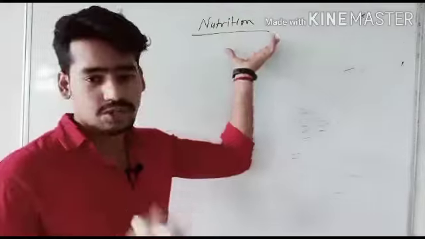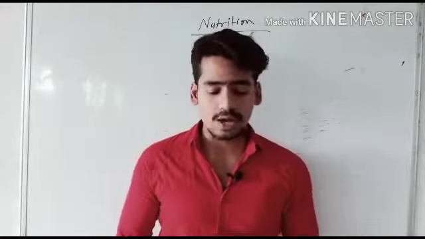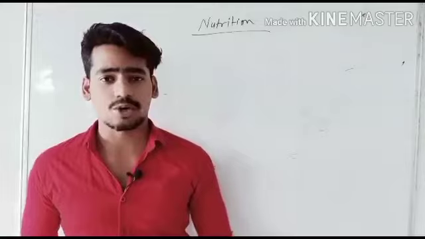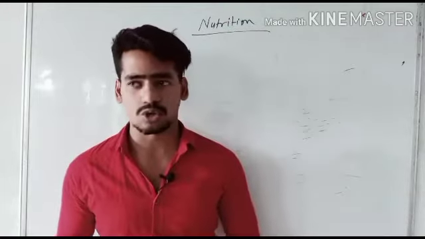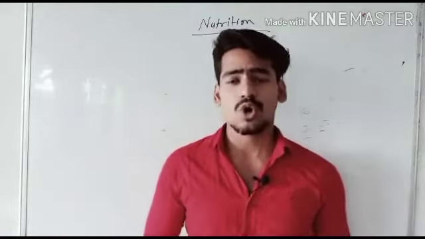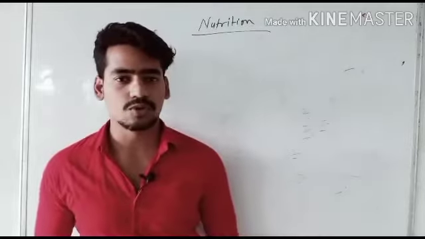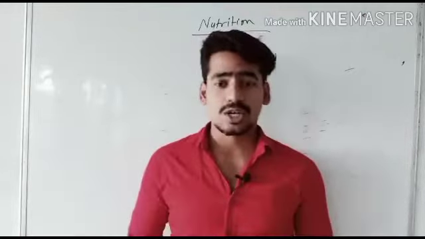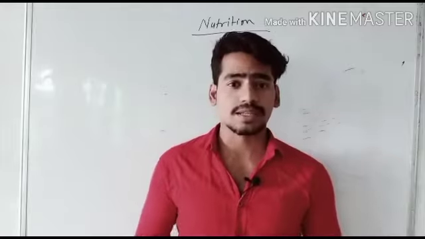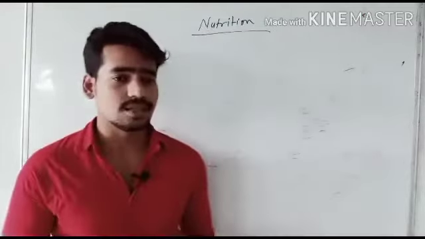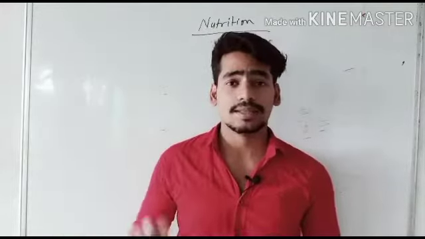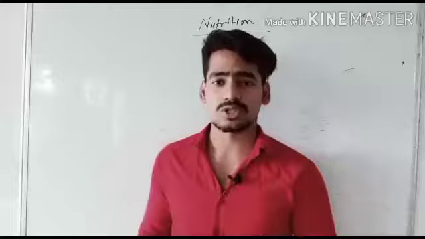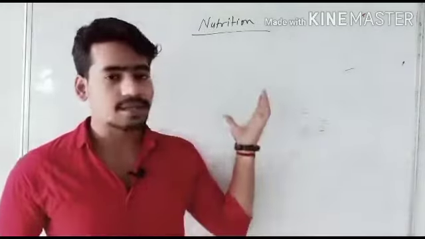Okay, now I hope nutrition is clear to all of you. So now we are going to discuss the autotrophic and heterotrophic modes of nutrition. We all know from small classes that there are two modes of nutrition: first autotrophic and second heterotrophic. The autotrophic mode of nutrition is that mode in which plants or animals prepare their own food. Basically, in the autotrophic mode we consider only plants, because plants have chlorophyll. They use the process of photosynthesis to prepare their own food.